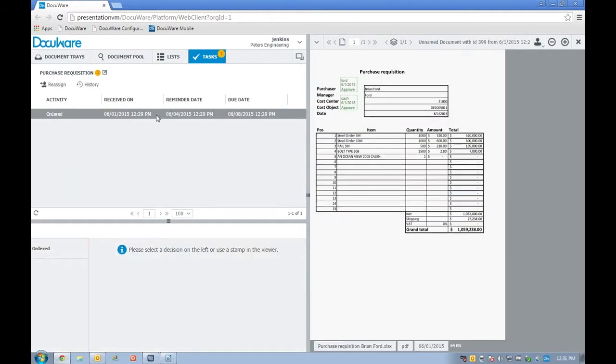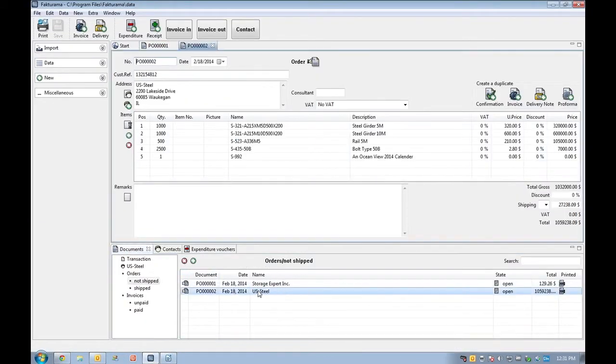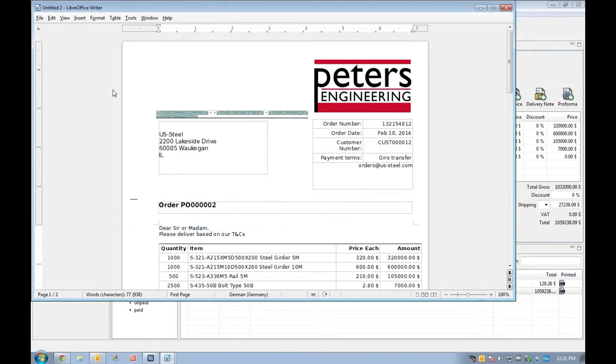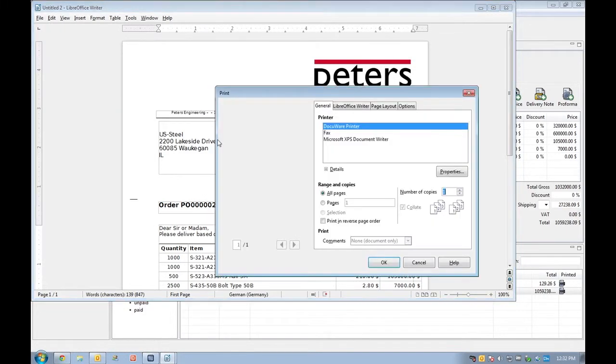Our next purchase rec automatically opens, over $1 million, and we see we have two approvals, both from the manager and from the CFO. Go into our ordering software, and we'll print this PO. Once again, into the DocuWare system.